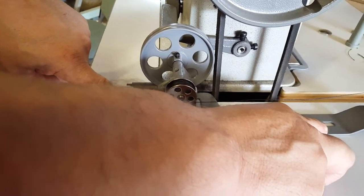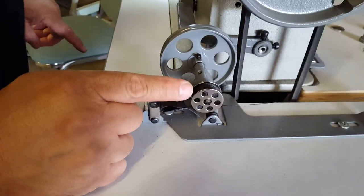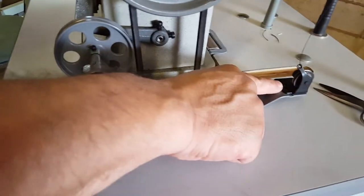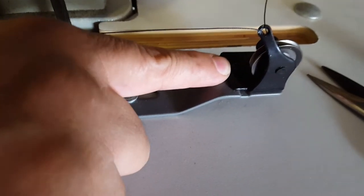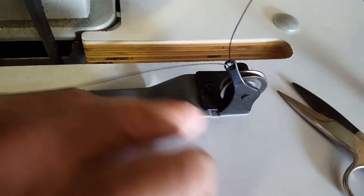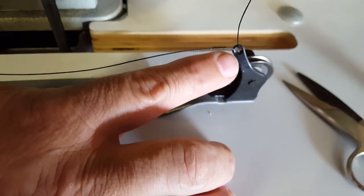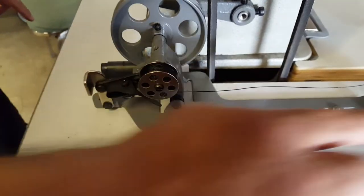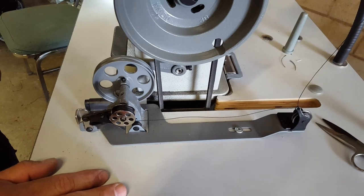and then tighten up your set screws. If you find that the bobbin is winding heavily on one side, you can very gently loosen this screw. Don't take it out or anything, just loosen it up so you can manipulate the carriage, and it's going to adjust the point where the guide is. You can move it over about a half inch one way or the other, but for this one that's only loading a little bit to the operator's right, I'm going to move it over about a 16th of an inch, and that's good to go.